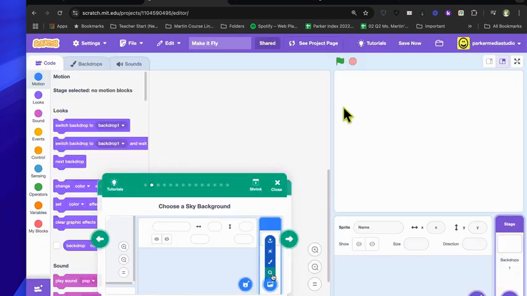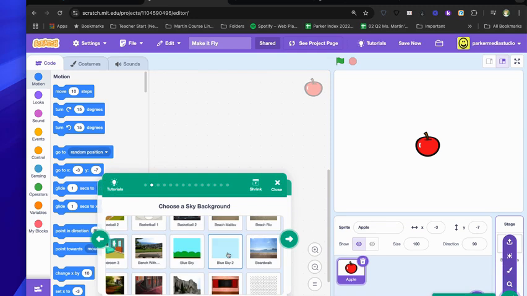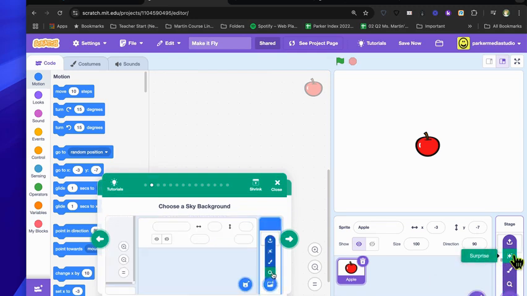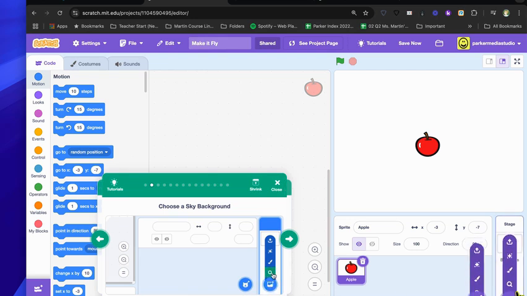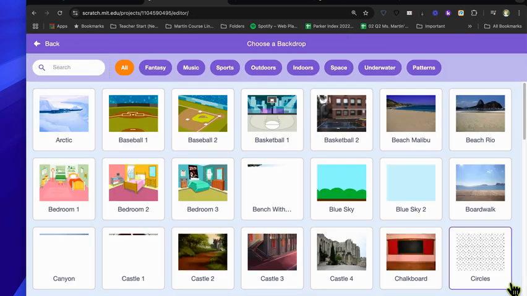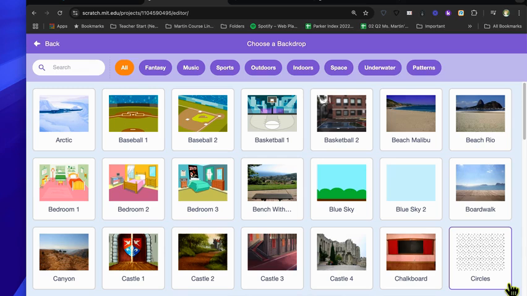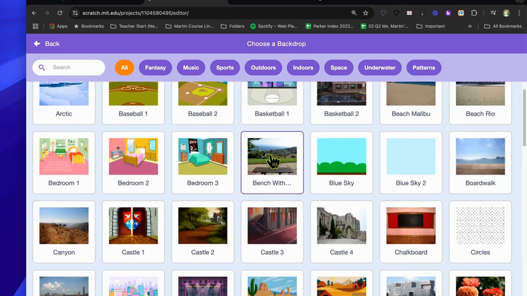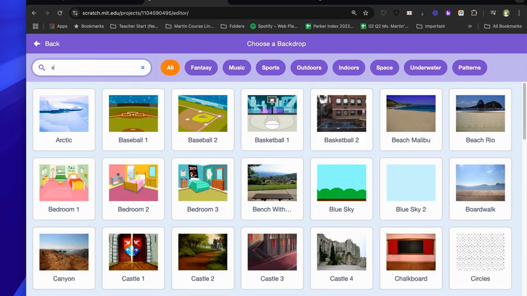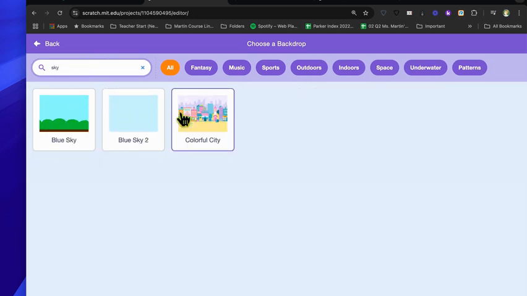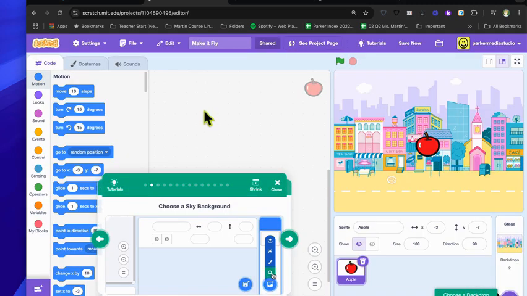that is going to fly like an apple. And then I'm going to choose a sky background. So let's do a backdrop. It's totally showing you, this is totally the way to do this, friends. The cards are probably going to be harder to do. In fact, I cut out a little part of this video where I started to talk about it, and it was just like, yeah, you do you. So anyway, you can choose a sky background. Blue sky, colorful city. Oh, I want that one. Totally want the apple to fly through the Big Apple.